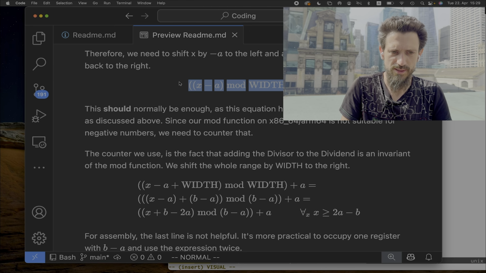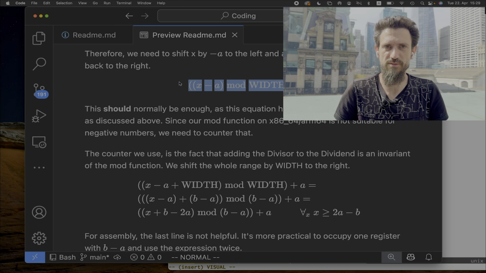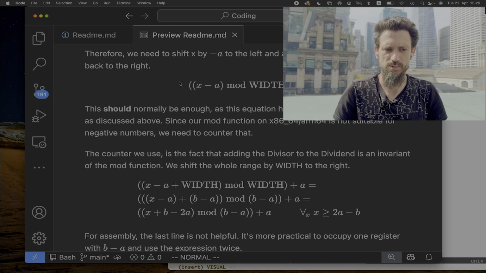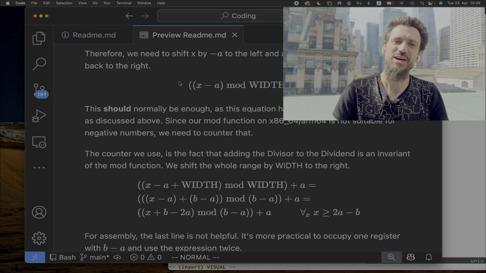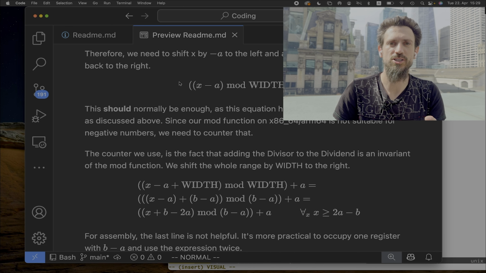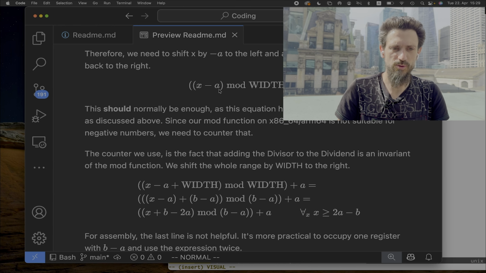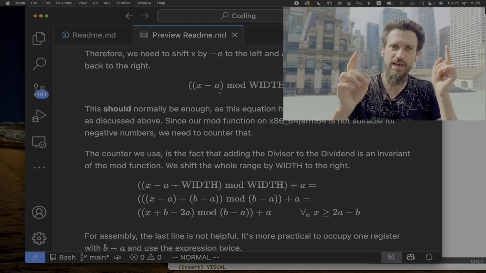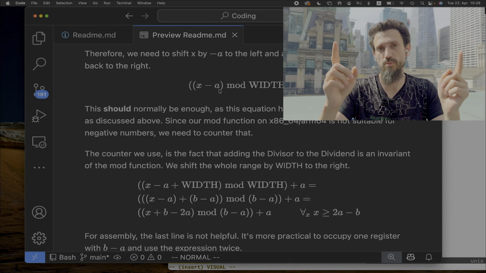So this here is the formula that should be valid. That's the function that should be valid for positive and negative numbers if the mod function was correctly sign preserving. So what we're doing is we say we don't want to go from 0 to width -2, but we want to have it from 1 to width -1.